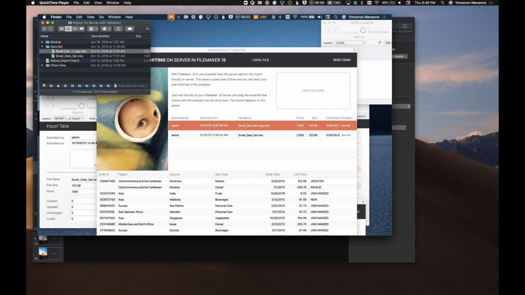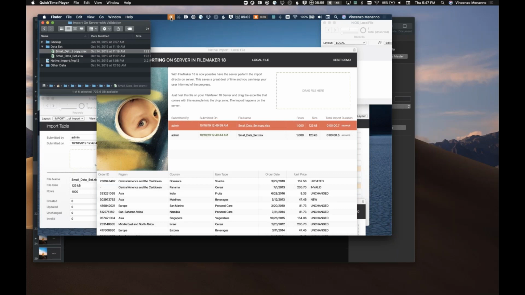But anyway, the cool thing about this is we now use the local file for editing and creating data. If you can imagine, it's like our take on MVC. So the local file is the model. The layouts are layouts in the main file that are based on table occurrences in the local file.